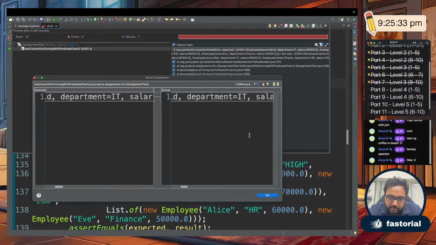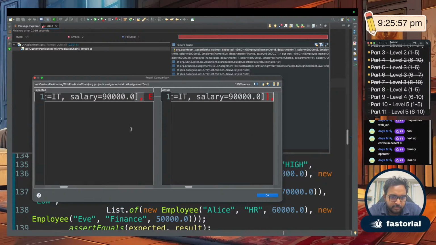Okay, so high there is David with salary 90,000. In low there is an employee called Eve who has salary of 50,000. And mid there is an employee called Alice 60,000, 2 employees 80,000, third employee 70,000. So what is the expected?